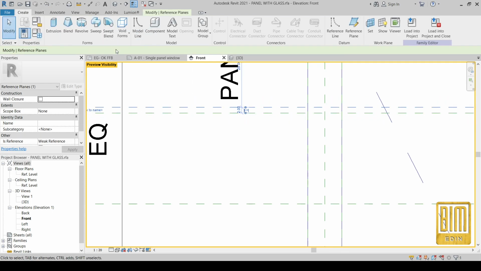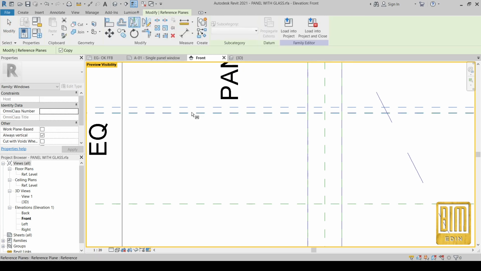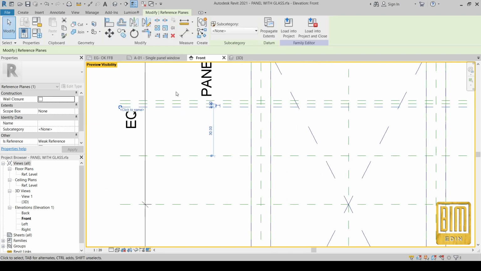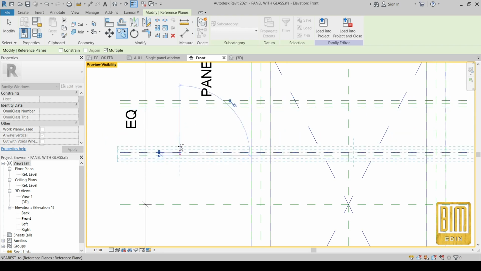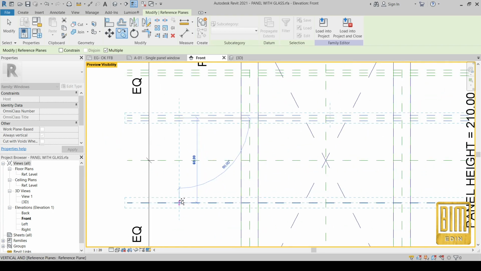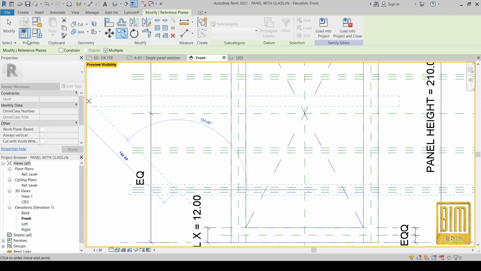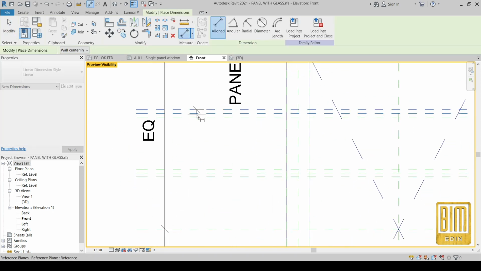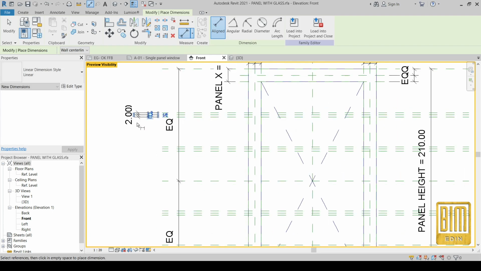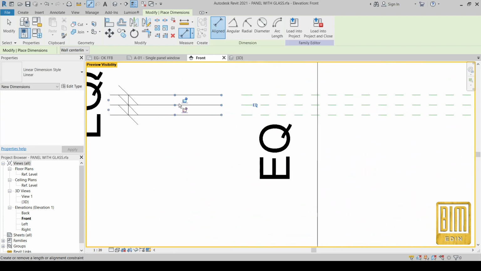Okay, now here we will create 2 more reference planes. Now I will copy here and here, and now I will add dimensions, make them equal, and I will lock them.